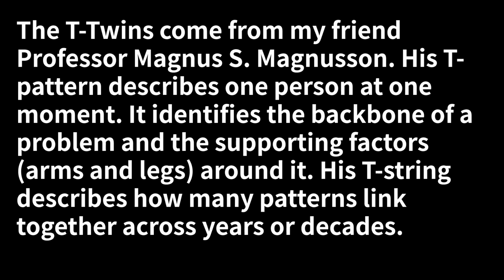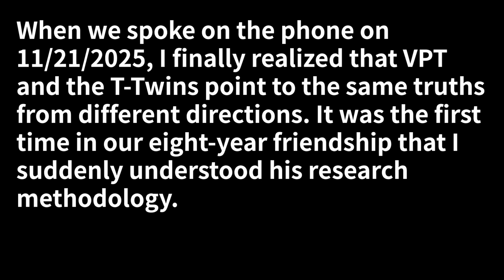The T-twins come from my friend Professor Magnus S. Magnuson. His T-pattern describes one person at one moment. It identifies the backbone of a problem and the supporting factors, arms and legs, around it. His T-string describes how many patterns link together across years or decades. When we spoke on the phone on November 21, 2025, I finally realized that VPT and the T-twins point to the same truths from different directions. It was the first time in our 8-year friendship that I suddenly understood his research methodology.